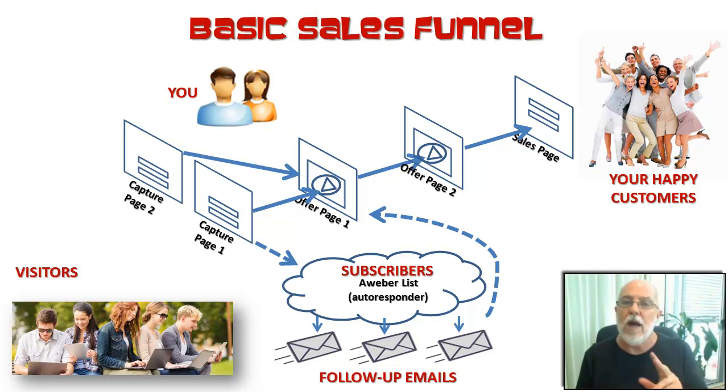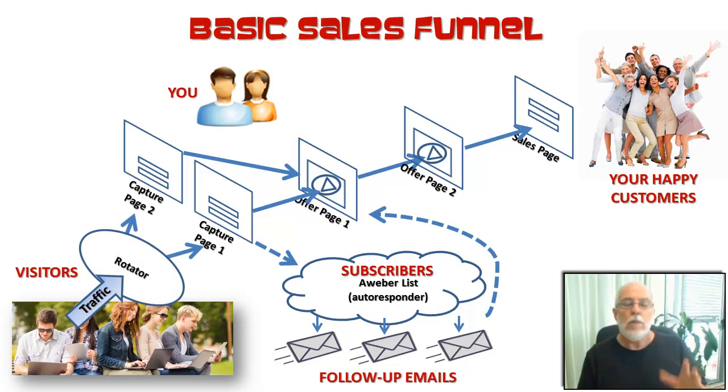Now we've got one capture page. Let's go and put in another capture page, and then we'll put the traffic through what's called a rotator, and it goes 1 2 1 2 1 2. So every second one will go to the one to the left, and every second one will go to the one to the right. It's called A/B split testing. Okay, so you're comparing one capture page to the next with the same traffic going to it. And that's what we'll be doing in this example.